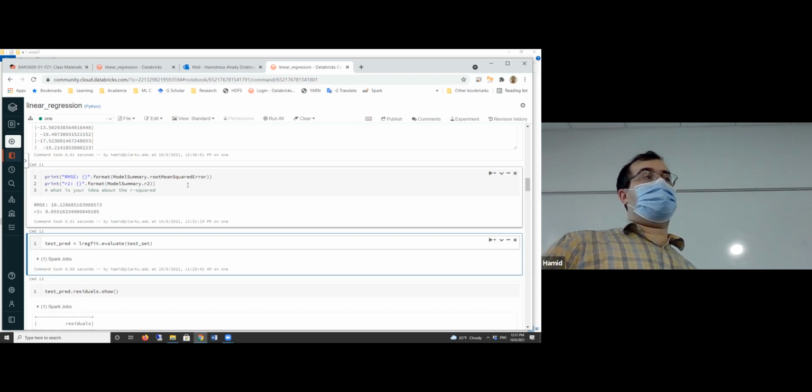R squared is between 0 and 1. Closer to 1 means better fit, but close to 0 means it wasn't worth the effort that you put in. So again, if you see such a thing in your project, you need to try to improve your model. Maybe you do feature selection, trying different models. It seems linear regression is not a good fit for this problem. Maybe you use SVM, neural network, random forest, and other algorithms.